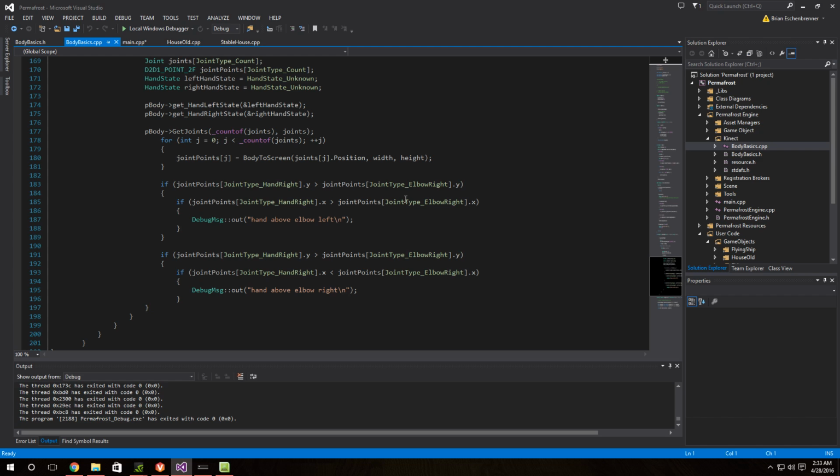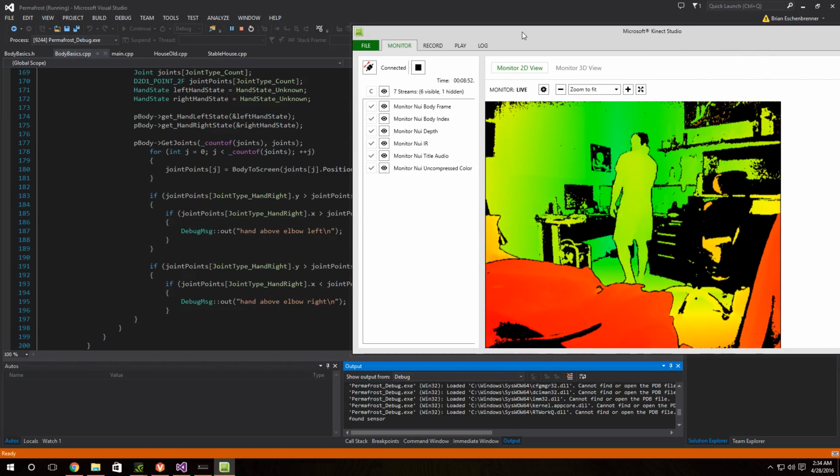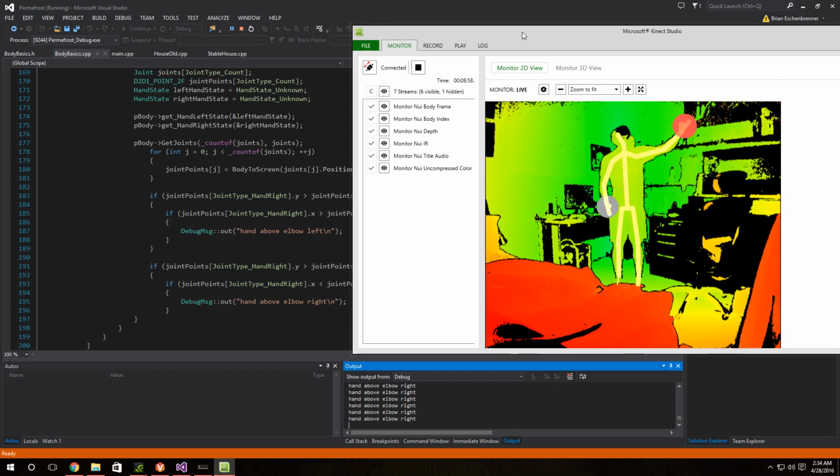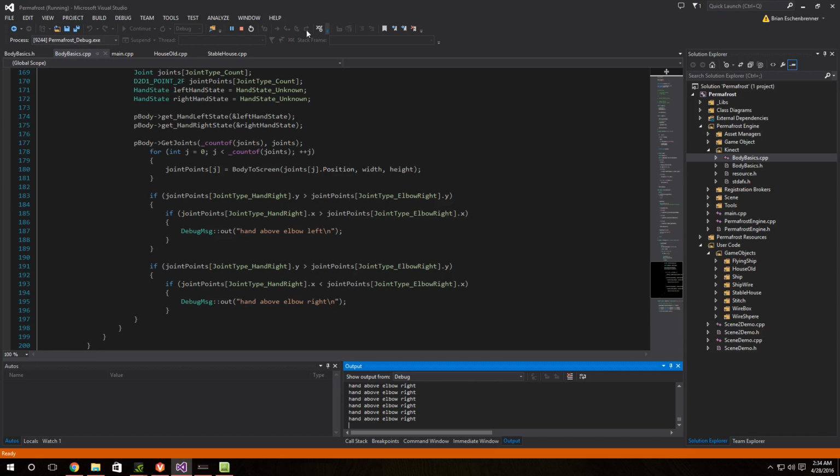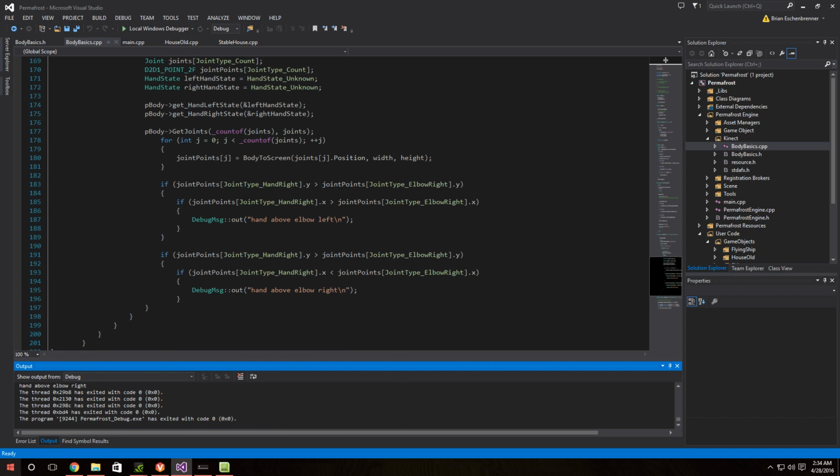So for example, right now I kind of have like a wave thing. So I have the Connect behind me, and it finds the sensor. When I raise my right, which is actually my left hand because I'm facing towards the screen, it switches when my hand gets to the left side of my elbow and the right side of my elbow, and then when my hand's down, nothing's happening. So I can use this to have a check for maybe a wave gesture, so that when it goes right, left, then that would register as a gesture. That's kind of the data that I can get out of it.